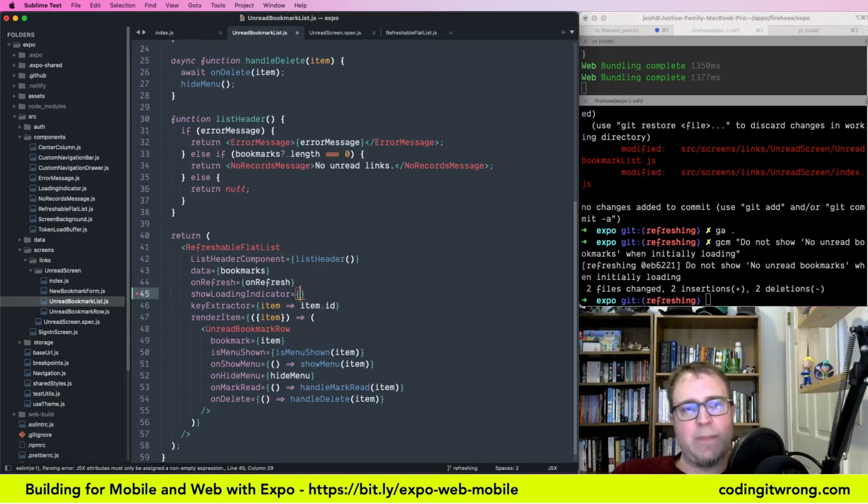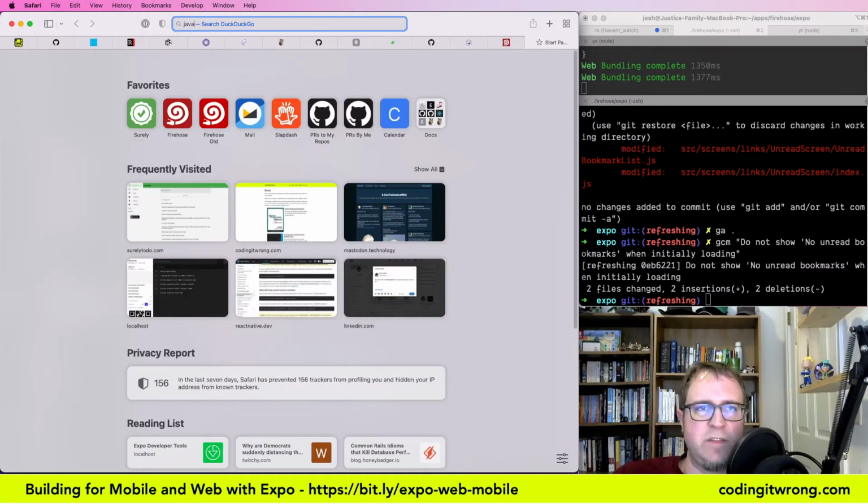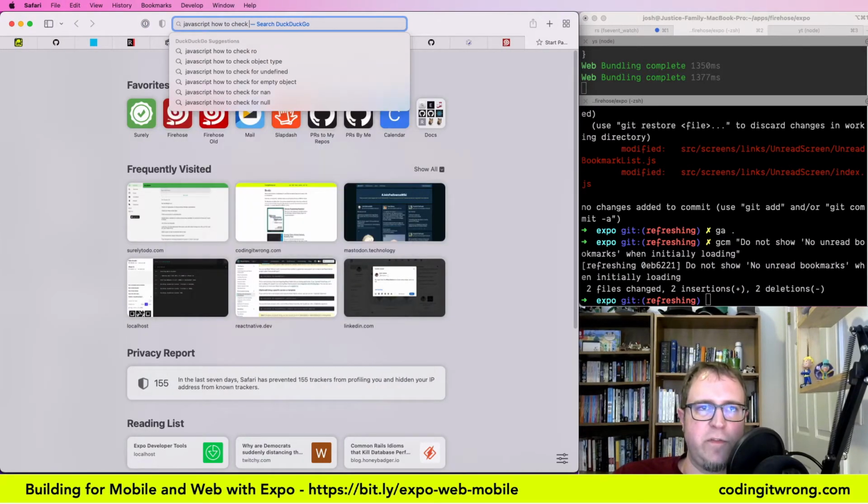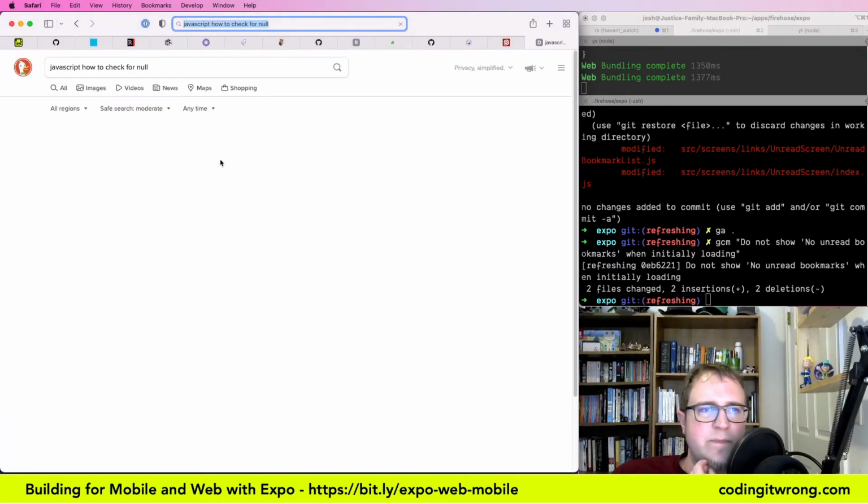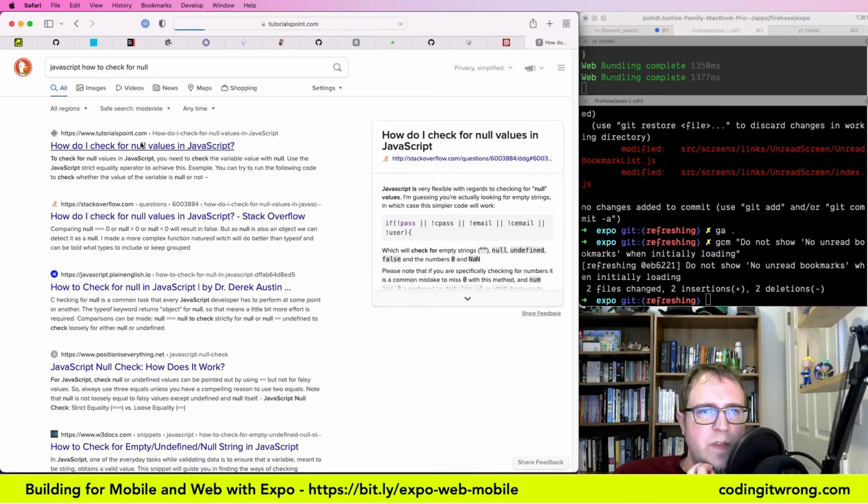Whatever you think is happening, I'm telling you, please show the loading indicator. So it allows us to also control it from the outside. And we're going to show the loading indicator if bookmarks equals null. Is that the right way to check for null? I don't trust it. So let's say JavaScript, how to check for null. Always got to check it.